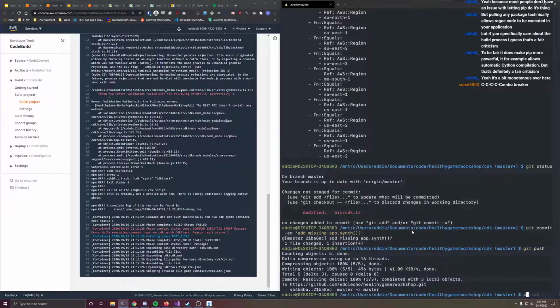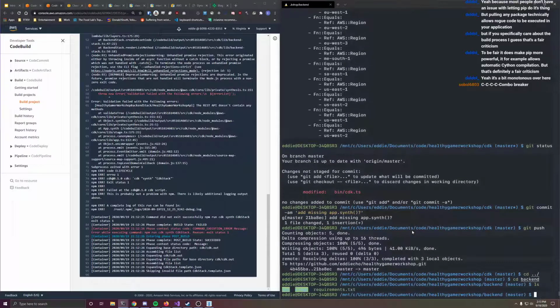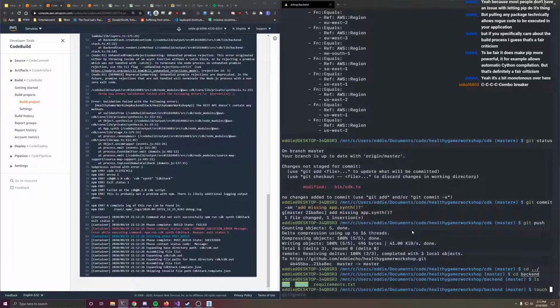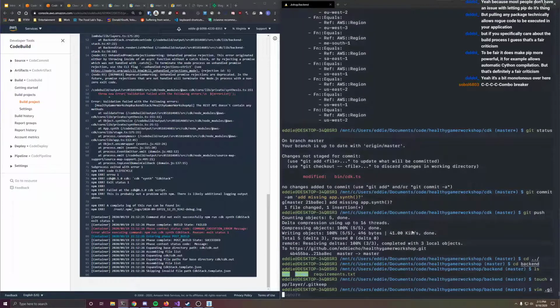I guess for now I can just add something. I believe in general we call it git keep. So bin, gitignore.